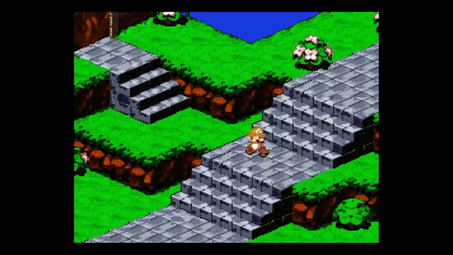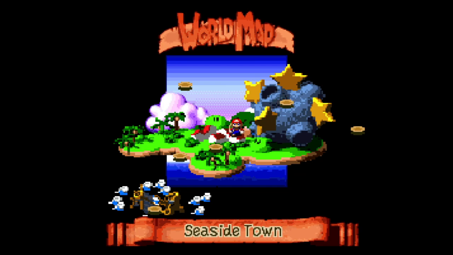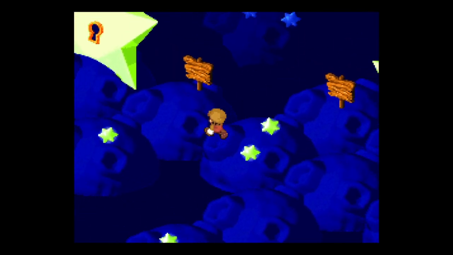I was thinking maybe the safety ring, but we get the super suit. That's the same sort of thing. I am curious about Star Hill, and we can kind of just blow through it. Typically, this is where we get another star.